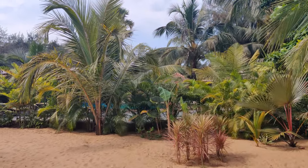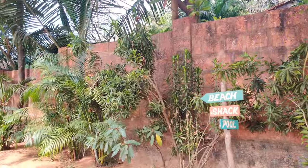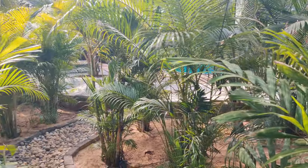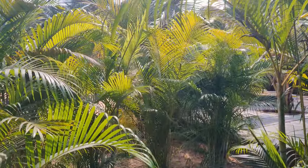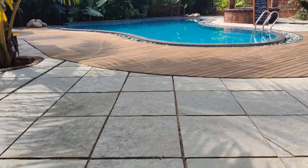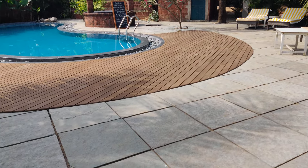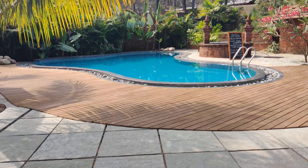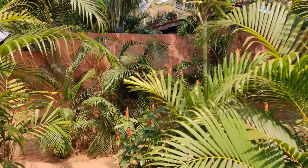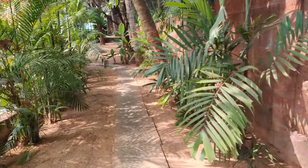You can use the pool as well. They do not have an in-house restaurant — they just have a shack outside, so you can use that. This is the pathway. It's very quiet. You will not even feel that there is a lot of noise from the shacks because it's actually the beach — it's very quiet and calm.